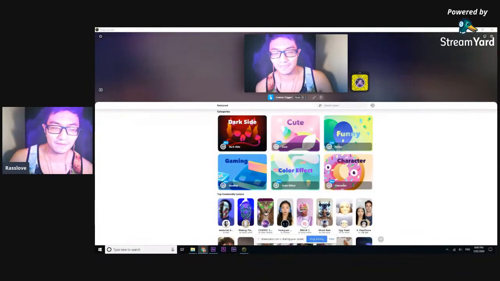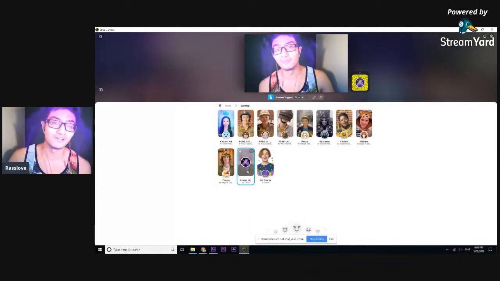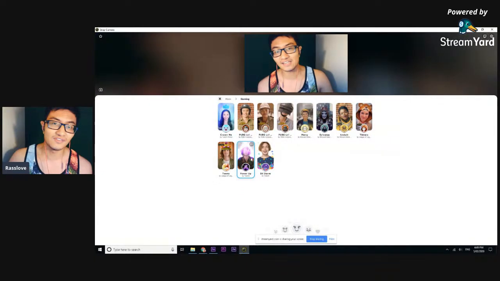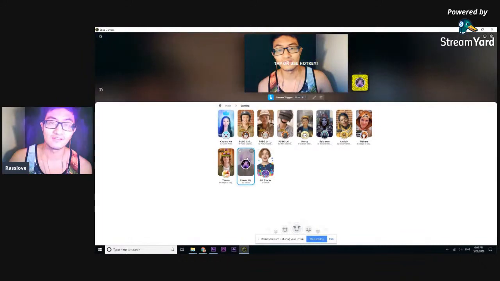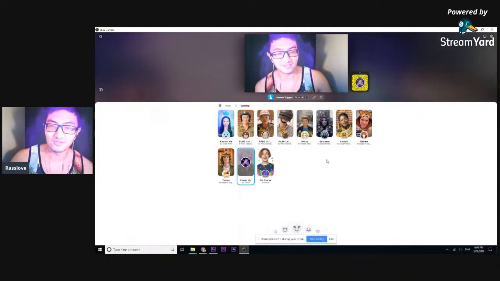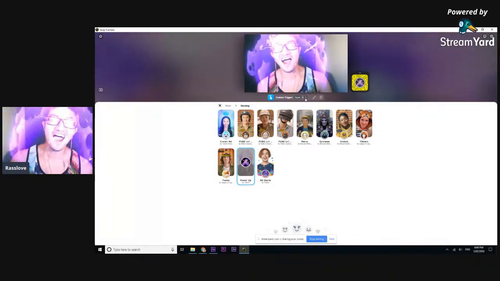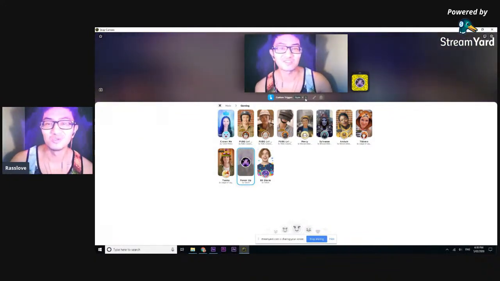So there's gaming ones. So for example, the one I was using before was called Power Up. And you go into this one. Oh yeah, so you click it, and if you want to deactivate it, you click it again, like that. So this one, Power Up, has an extra cool effect. I've already customized this one. So when I press number one on the keyboard, it would power up like this. So it's like an extra cool effect. And there are many others like that where you can do that.